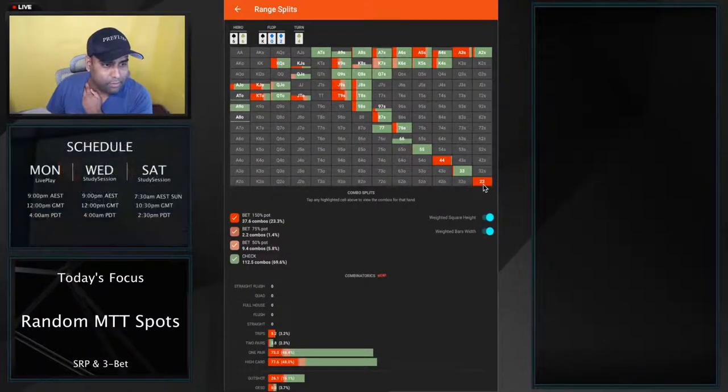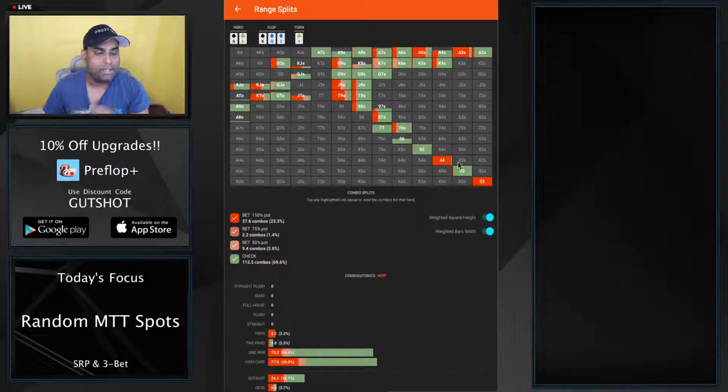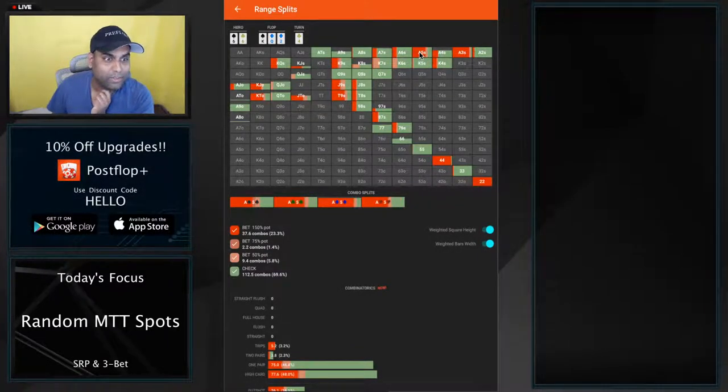So if you do look at all-ins, pocket deuces, pocket fours, so all the sets going all-in because we're not blocking. There are straight draws, there are flush draws, there are overpairs. You know, we just need to get value from our sets. So we are going all-in with ace-deuce, ace-three and ace-five. So that's a good combo too. King-queen, king-10, king-jack-10.